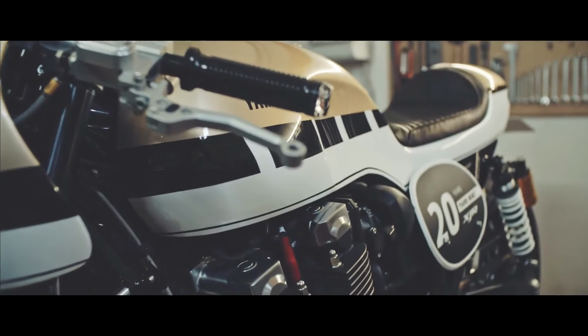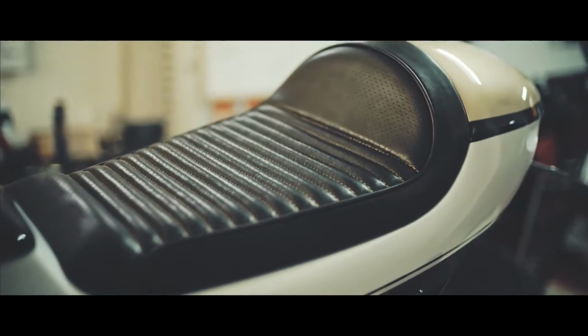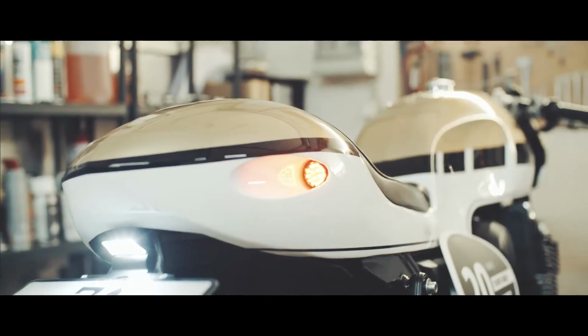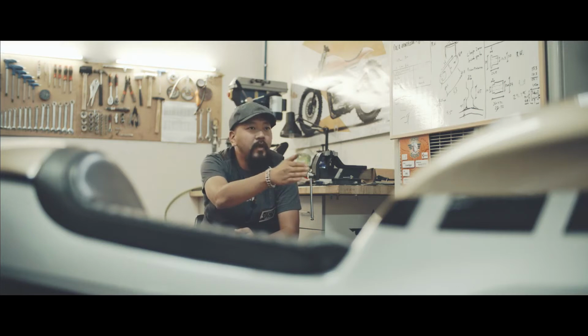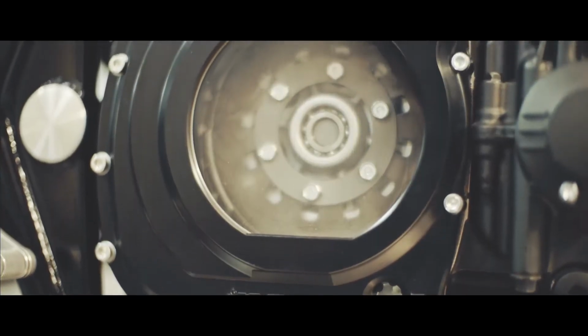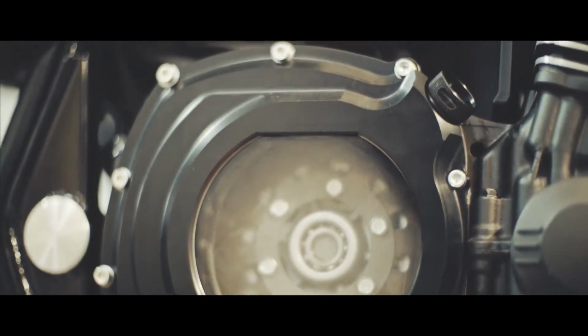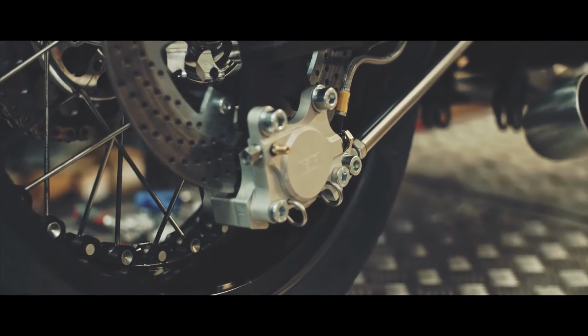The XJR 1300 Dissident is a great custom machine, clearly having It Rocks Bike's signature style, which is this flow design from the top to the bottom. It's almost one piece. They branded this style quite well with all those race components, and the final bike is amazing.